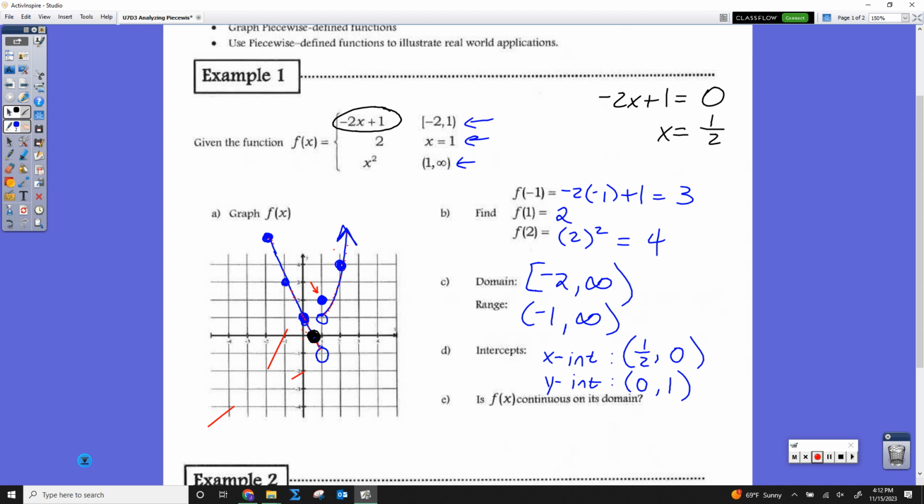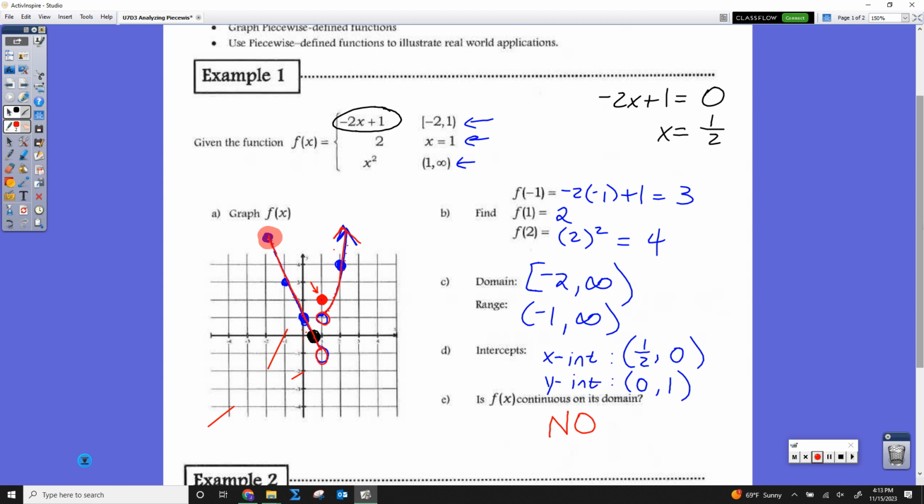Okay, the last question given to us is: is f of x continuous on its domain? I'm going to go into this more in detail with limits, but for right now, can you create that graph without having to pick your pencil up? If we're drawing the graph, with an outline over here, and we also draw this point right here, and then started coming down, we're all good. We had to pick our pencil up to create this hole, pick our pencil up to go over here and make this point, pick our pencil up, continue going on. This is, without question, not continuous.